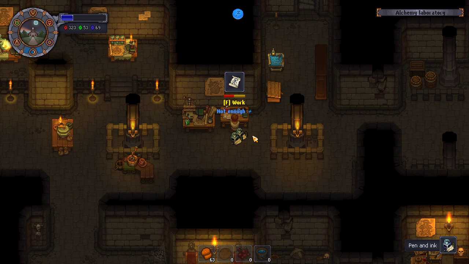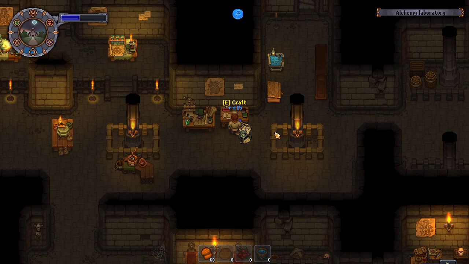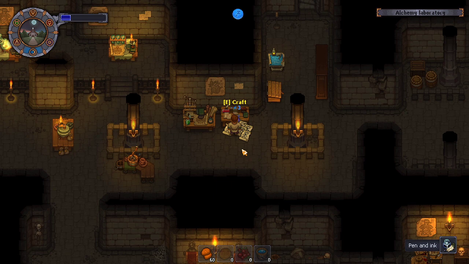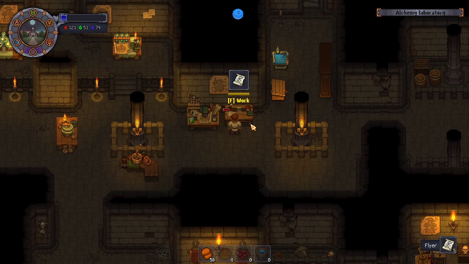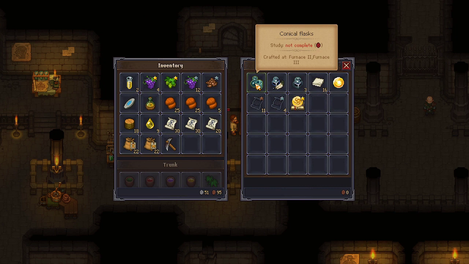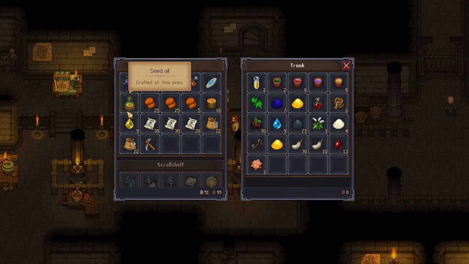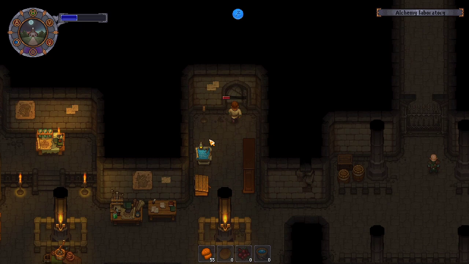If I counted 60. That's my 80 flyers. So I don't need more here. Also keep in mind, you will need one ink and some clean paper to give to Wagner in the tavern, because he will need them to progress his questline at some point.